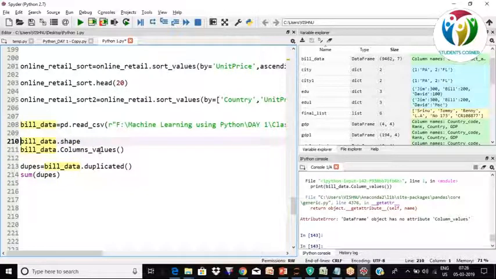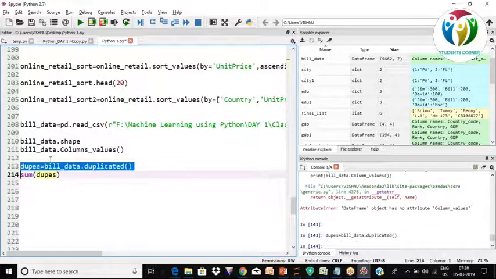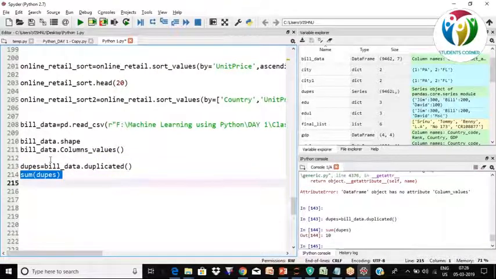So now I want to find out the duplicates from the data. So in SAS, in the proc sort, you must have learned about no dup key, right? So in the similar way here, in this data, I want to see the duplicated. So there is a function called duplicated, and those which are duplicated, I'm storing it into the dupes. So now, you see 10 it is giving.